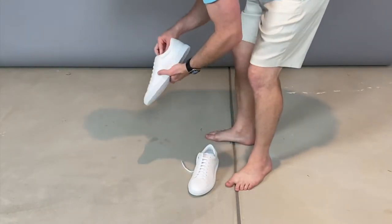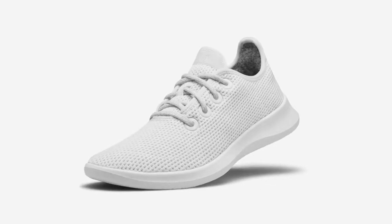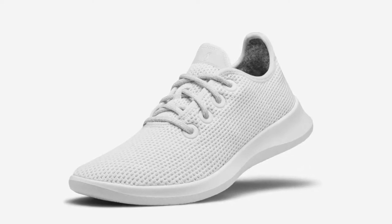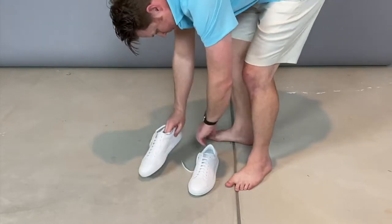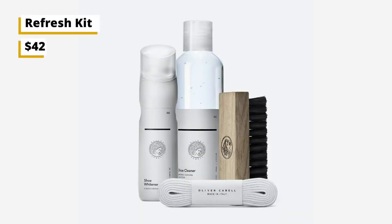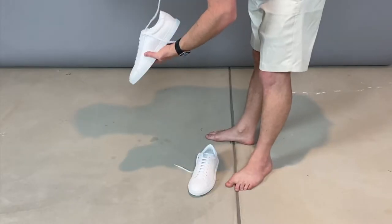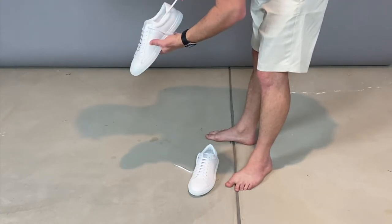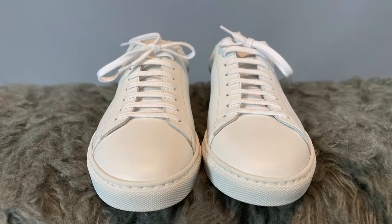Being spoiled with Allbirds, I was a little worried about how white these were, especially having two kids. Good news — Oliver Cabell also sells a great refresh kit that helps you keep your white shoes white and keeps them going good. You can't machine wash these like you can Allbirds or some of the other shoes we've tried, but they are simply beautiful shoes.